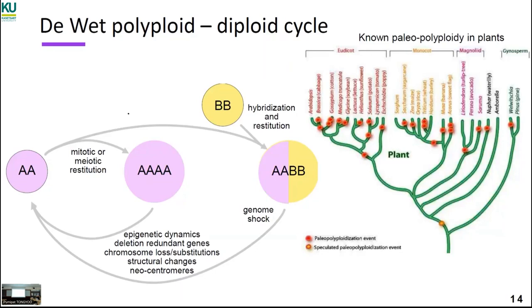Now, I think you are all aware of the work of Barbara McClintock, who found transposable elements. She said that when you make this kind of process, you end up with what she called a genome shock. What is a genome shock? You create a genome in a newly formed allopolyploid or autopolyploid in which the chromosomes are not happy, they are not balanced. And the result of the genome shock means that you get an epigenetic resetting.